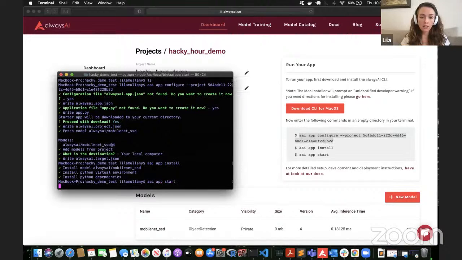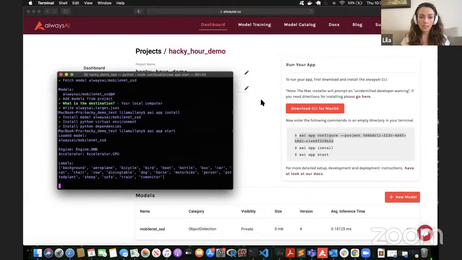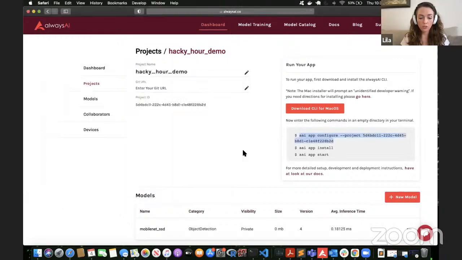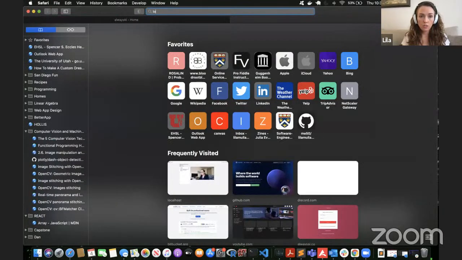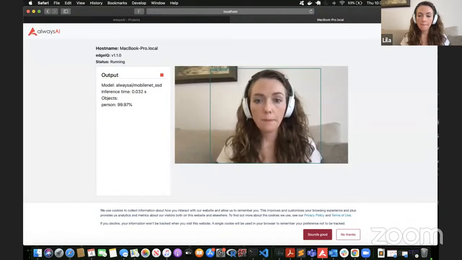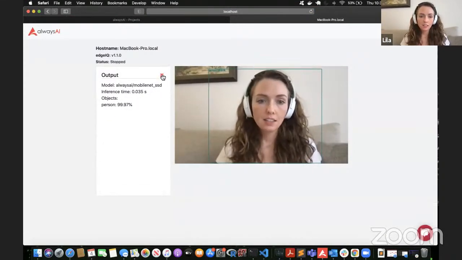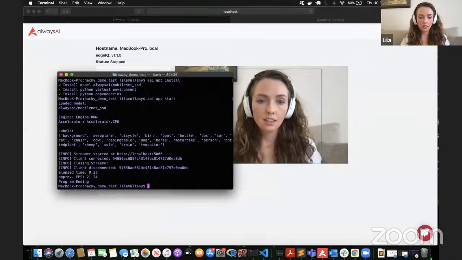We're going to start it and give it a second to start up. Then you can see that we have to go to localhost 5000. Now it's running. And yeah, that's how you get started. Were there any questions with that? Did I forget anything? Anybody having trouble? You can raise your hand or put it in the Q&A.